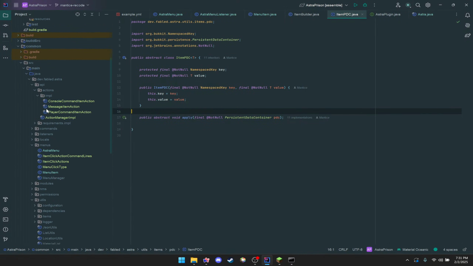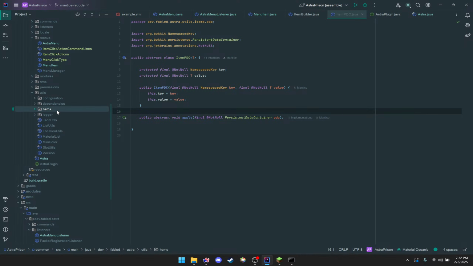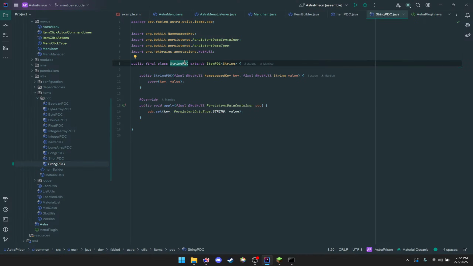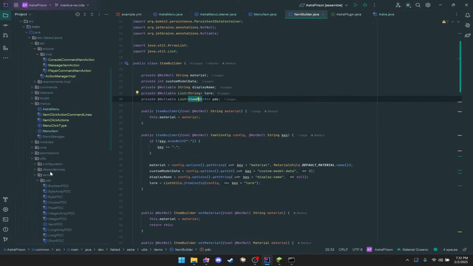So we also have all these different types of PDC for that, which we just use the string one, which extends item PDC string, and that basically stores a string value and applies a string persistent data type to it. So that's just a refresher of what that is.